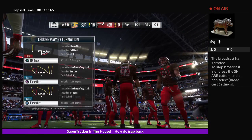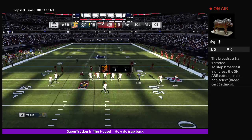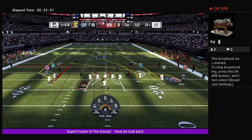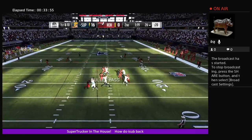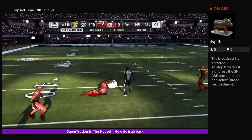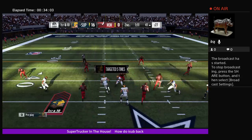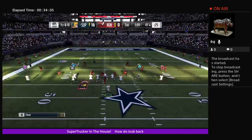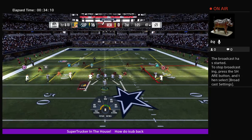Drew Brees getting ready to go again on offense. He's got to be feeling pretty good, playing well. Team has the lead, so just looking to mount a drive here that ends in the end zone. And Jordan Reed, and Reed with it over the middle. And he's taken down, but not before getting this across midfield and just shy of the 40. A very nice pickup of 33 yards.